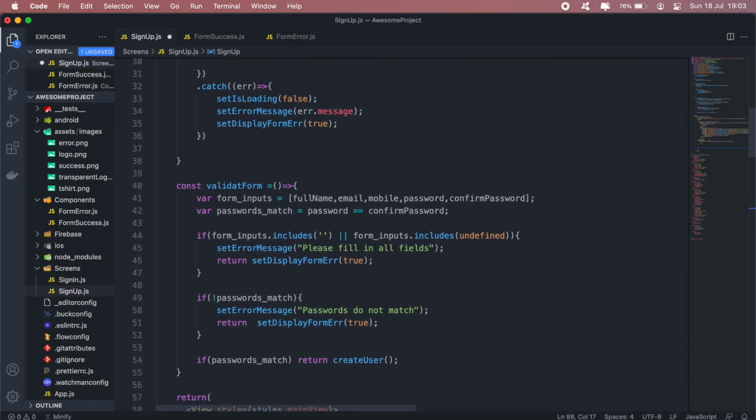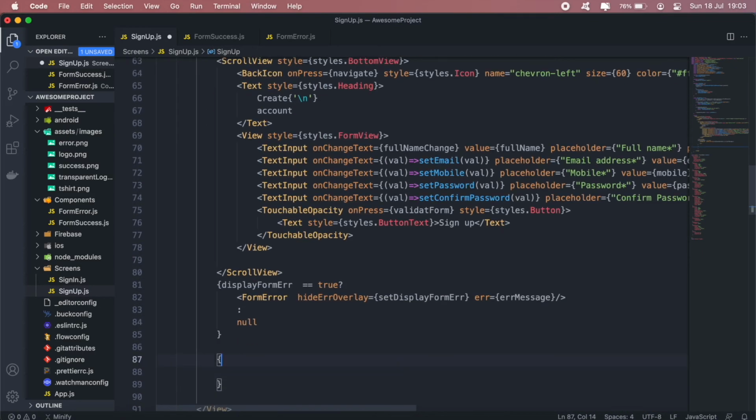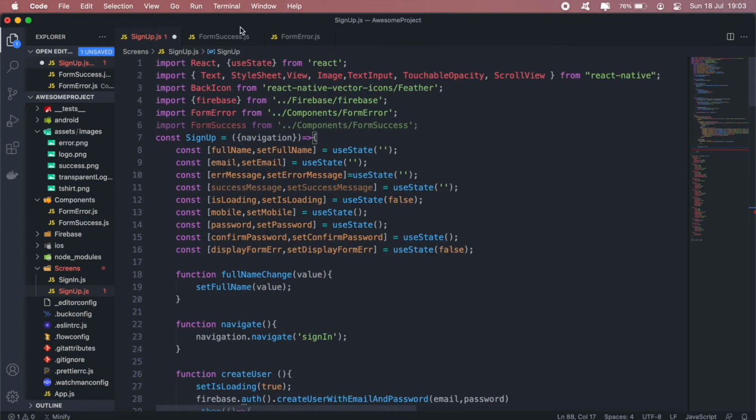Let's see how we do this. Okay, let's first start with the loading indicator. So is loading equals true, then we return form success.